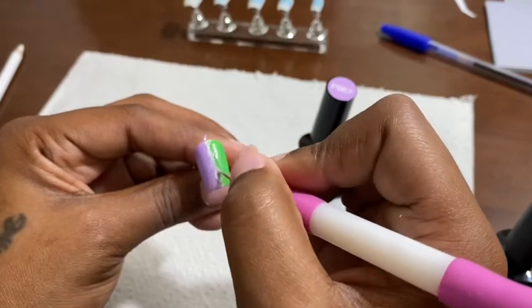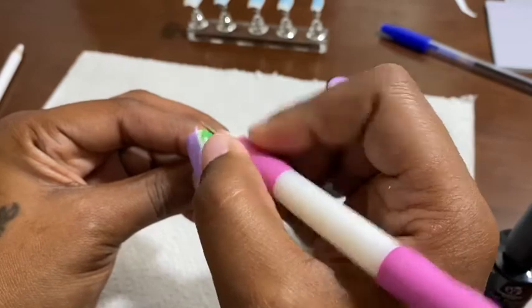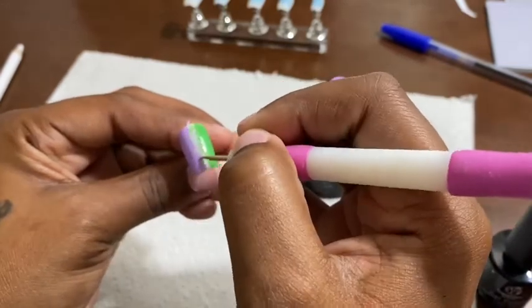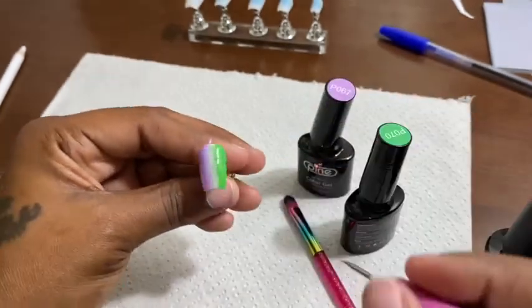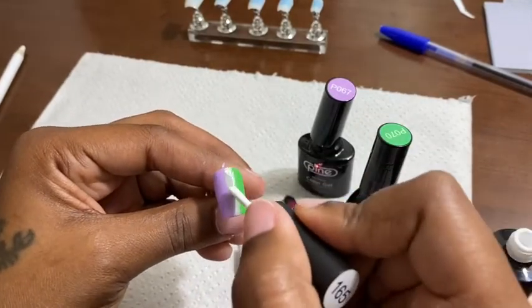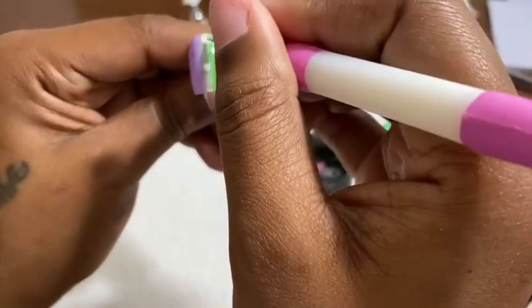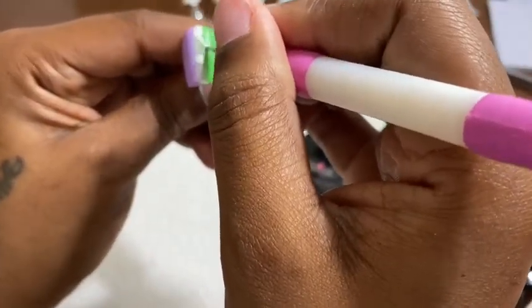I just took my time and really tried to blend the two colors together. As you can see, I'm just working that through the middle. I'm seeing if that was going to make me happy, and it did not. So I decided to go in a couple more times with some white and just really work that in and see how I wanted to do this.